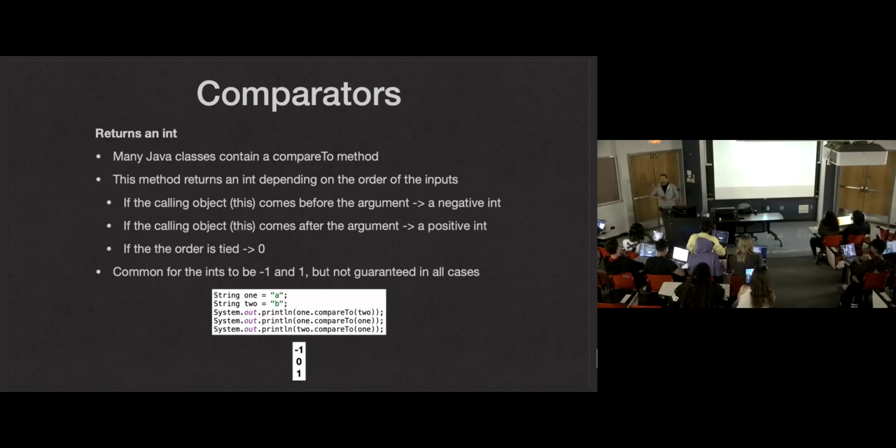A lot of times, by convention, these comparators will return 1, -1, and 0 as their return values, but they don't have to. In your code, when you're using a comparator like this, don't ever say does compare to equal -1 or equal 1. That's convention. A lot of times we'll use those values, but it's by no means required. If somebody wants to return -99 and positive 1002, they have that right, and it's still going to satisfy the interface of a comparator. So don't rely on them returning -1 and 1.